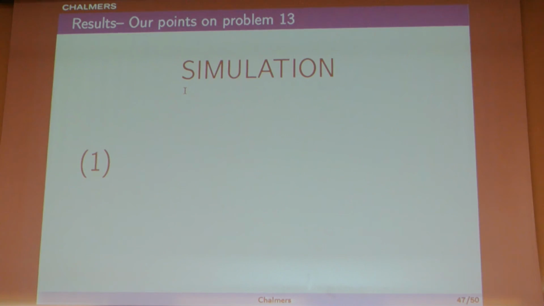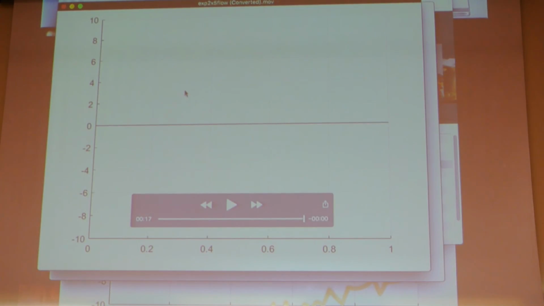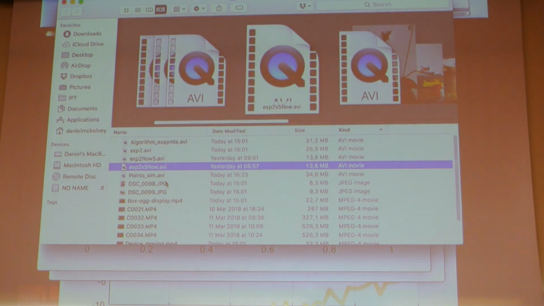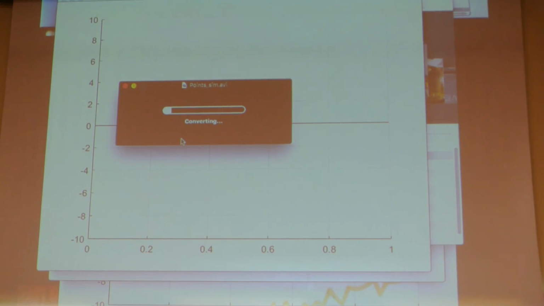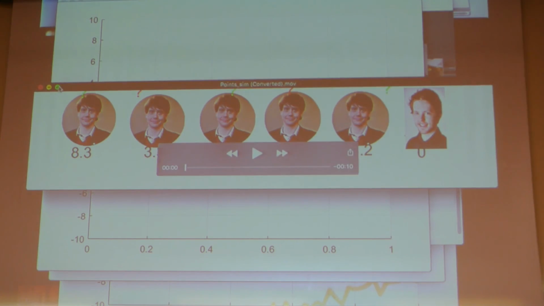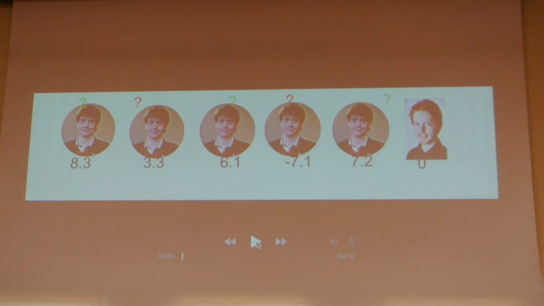We have a simulation of this, which we would like to show you. We simulated the thought process of the judges as stochastic processes.